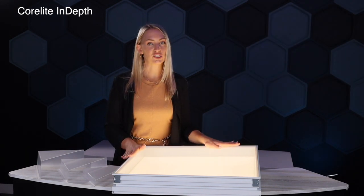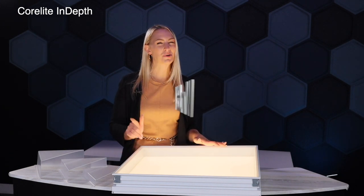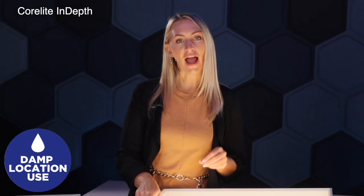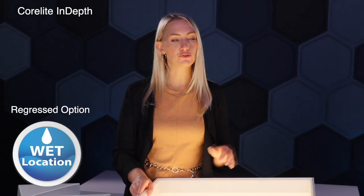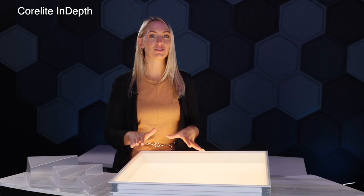Performance wise, this fixture is delivering up to 133 lumens per watt — so it's not just pretty to look at, but it actually performs too. This fixture is UL damp listed with every single lens option. However, you actually get a wet listed rating when you use one of the regress lens options. So take it from a lobby all the way through to your exterior soffit — you're still able to use this fixture and keep a cohesive design.